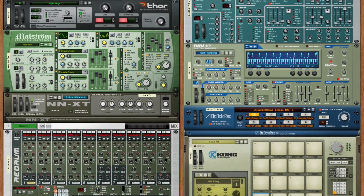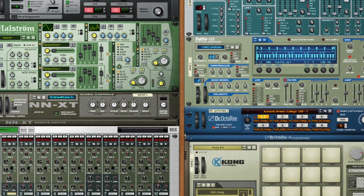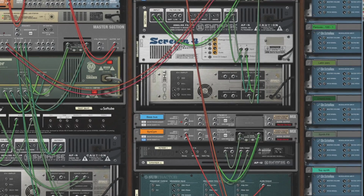And the cool thing about it is that it looks like hardware. So even for somebody who doesn't know how to use the software, when you go around it, it looks like you had a box to work with. So it's easier to learn, in my view, because it looks like real devices, and you can actually turn them around and look at the cables and repatch like on hardware. So if you like the hardware feel but you can't buy it because it's too much, in this case $400 is the price of 1 device, and you've got a whole studio in a box.